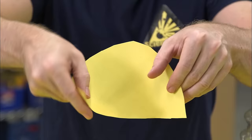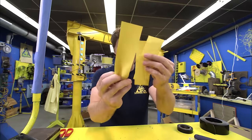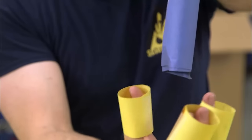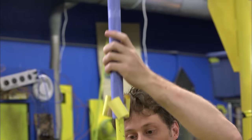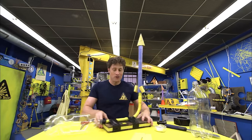Tape the top closed so no air escapes. Then cut a semicircle to make the nose cone and 3 hoops for thrusters and tape them to the bottom. There you go. The rocket fits on the tube just like that. And when you stomp on this bottle, it launches.